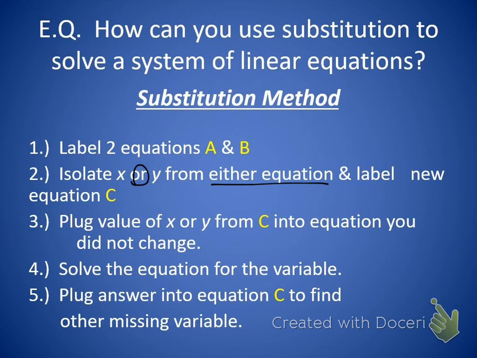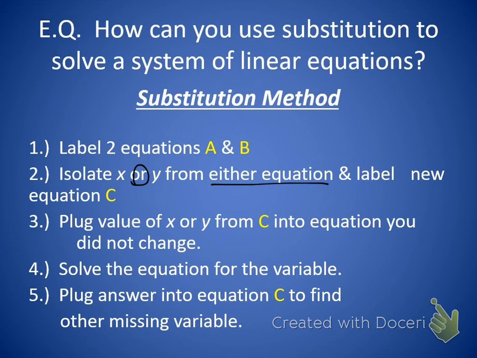Now you're going to take the value of X or Y, depending on which one you found, from equation C, and you're going to plug it into the equation that you did not change. So you're going to plug the value of X or Y from C into the equation that you did not change. You can't plug it back into the same equation you just used. You have to plug it into the equation that you did not change.